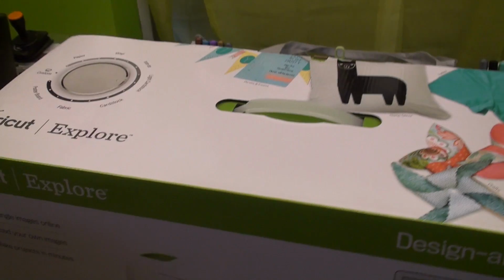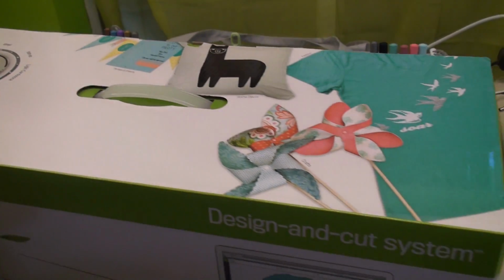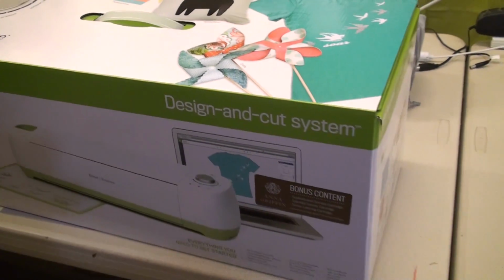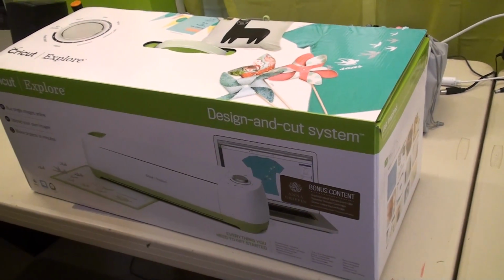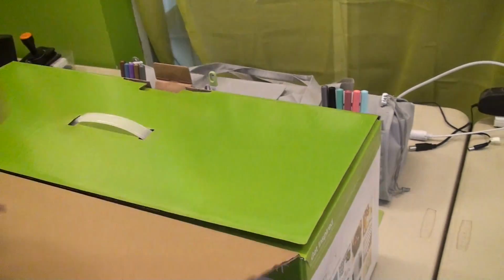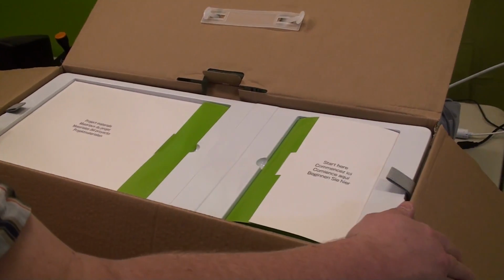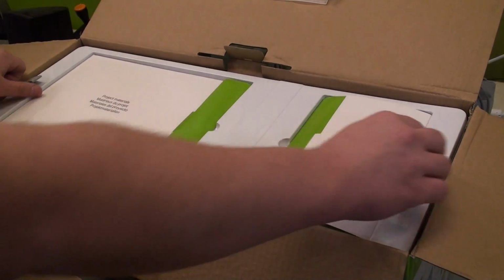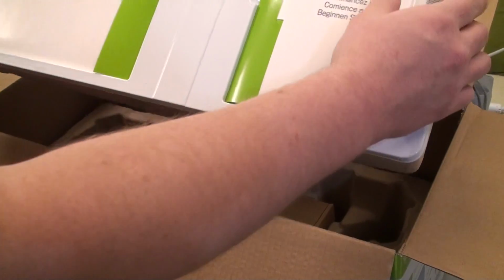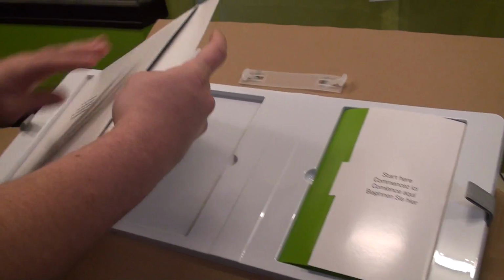First of all, when you buy your Explorer, I just wanted to let you guys know how amazing the extra time Cricut took to box up the Explorer and what you get with it. The box itself is like any other box, but when you open it, it reminds me a lot of opening an iPhone. And the reason why is, just like an iPhone, everything is nicely put in an insert. You have your project materials, and this is great.